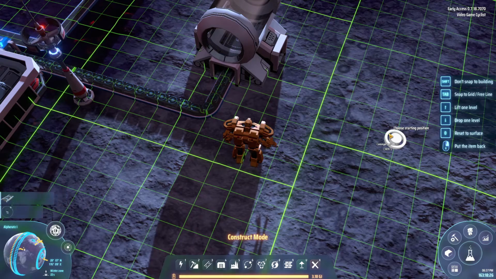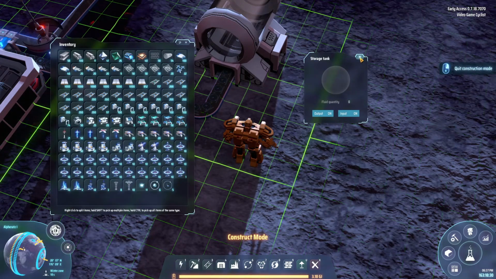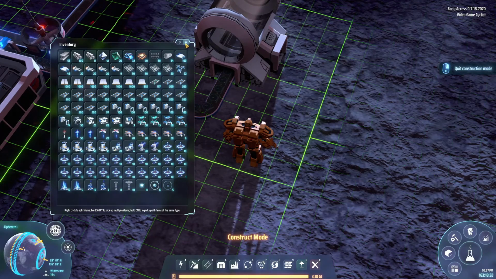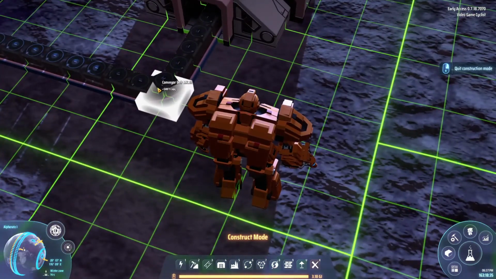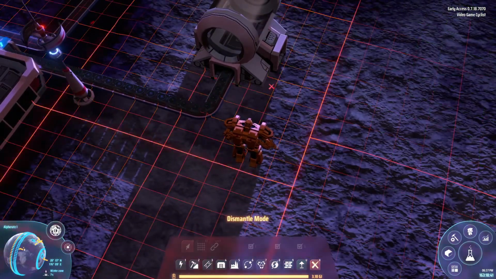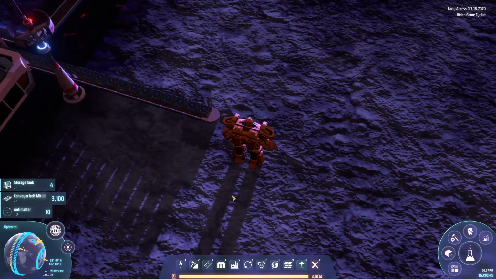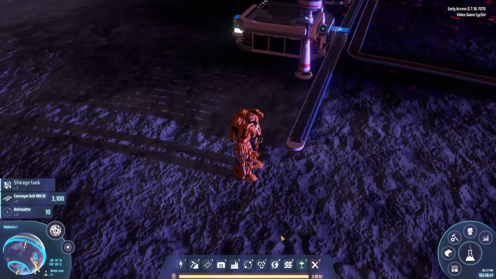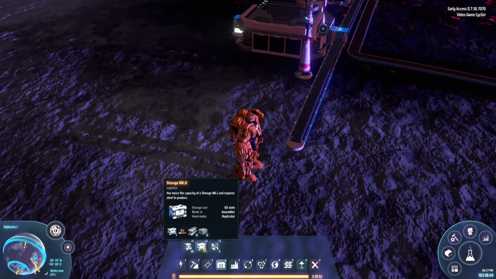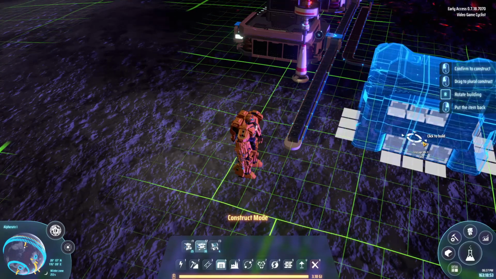Oop. There we go. What? Antimatter is showing. Oh, I thought it was a liquid that I could actually put in there. Damn. Gotta go do a store it an actual. Can I store this stuff? Oh man.